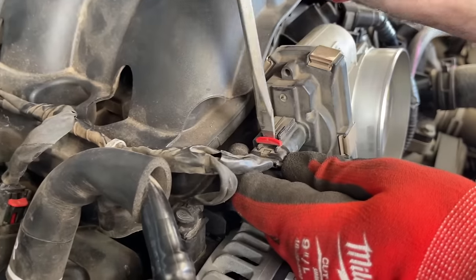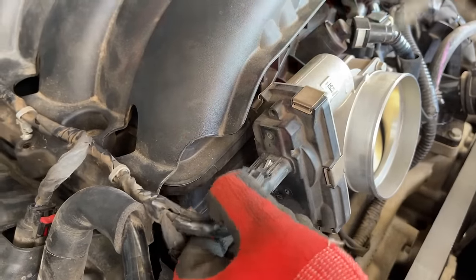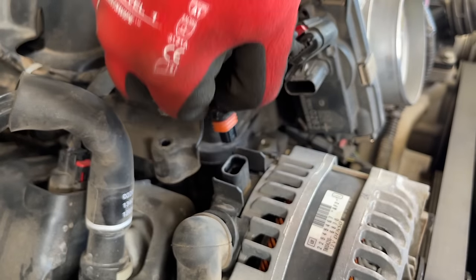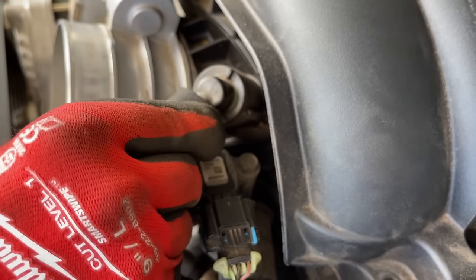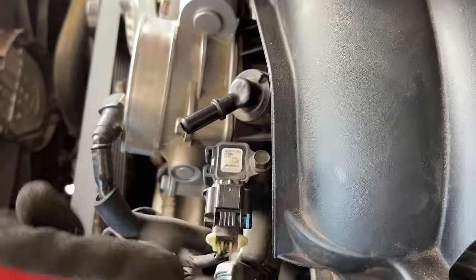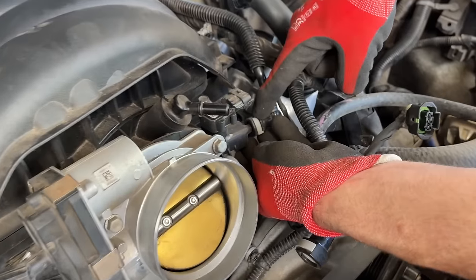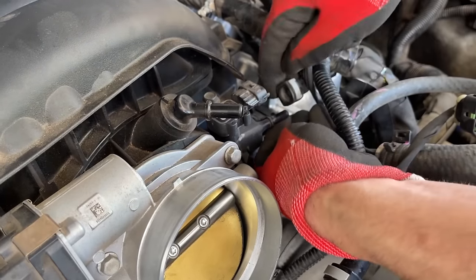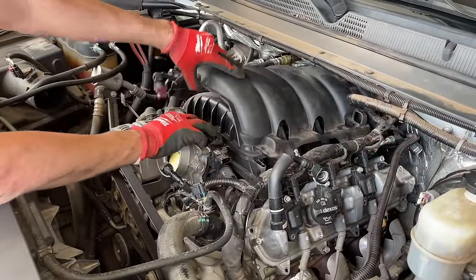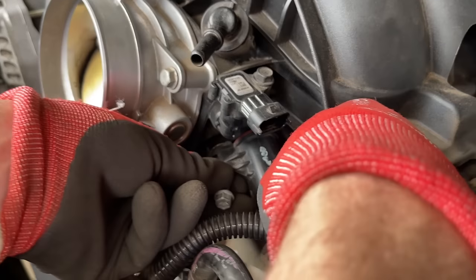Next, we're opening the lock on the throttle body connector — pull it forward and then pinch it so it slides right off. The alternator also has an electrical pin; just pinch that one. We have another breather hose — pinch it and slide it off. Over here there's another one with a lock; slide it out with the screwdriver, pinch on the back of it, and it slides off. Another breather hose — push in on the gray tab and slide it off. Now the intake manifold we can lift up and clamshell out, making sure all those bolts are fully extracted so they don't fall back down and keep it in place.